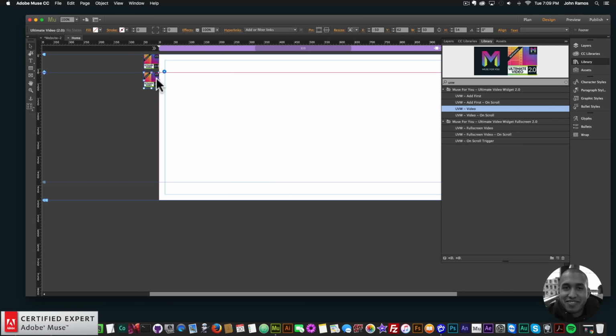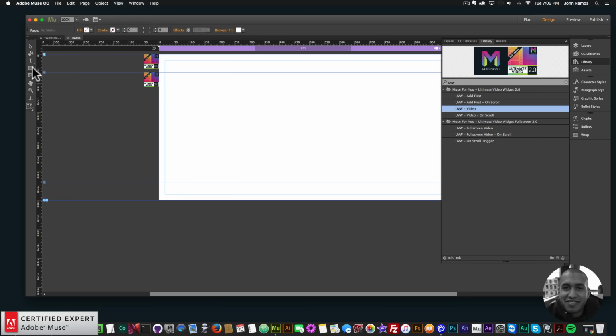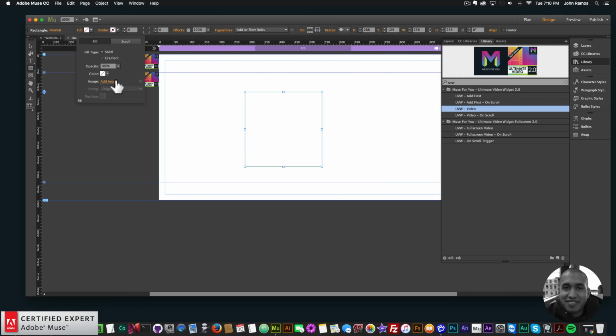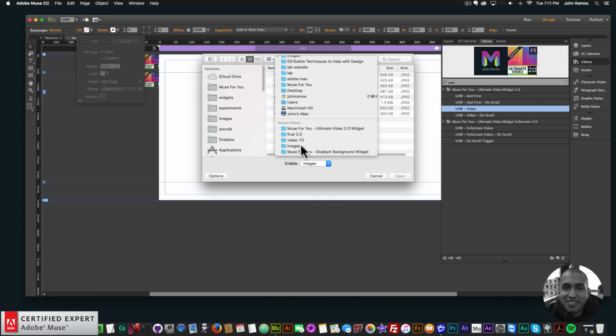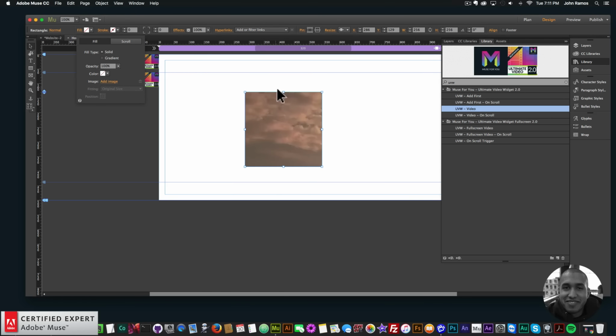So what we need to do is create a rectangle and assign this graphic style name video1 to the rectangle, and we actually want to fill the rectangle with the video poster image. So I'll go into Adobe Muse, I'll create a rectangle, I'll hold down shift and create a rectangle, and here I'll go to fill, add image, and I'll go to a video folder here, and here I have a poster image. So we want to fill the rectangle with the poster image, so on devices that don't play videos automatically, the poster image will show instead, and we can position it however we'd like. However we'd like the poster image to show within the rectangle, we can do that here in Adobe Muse.